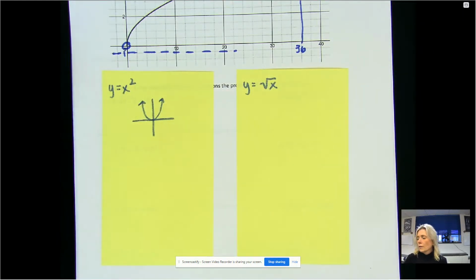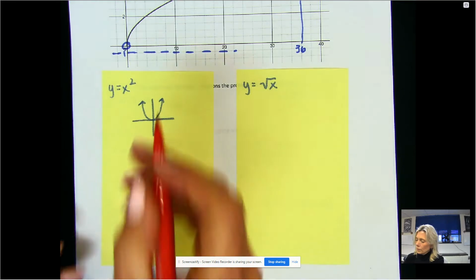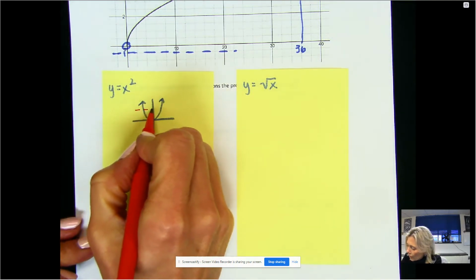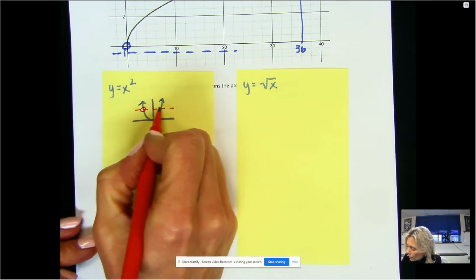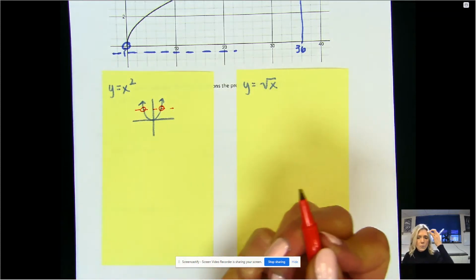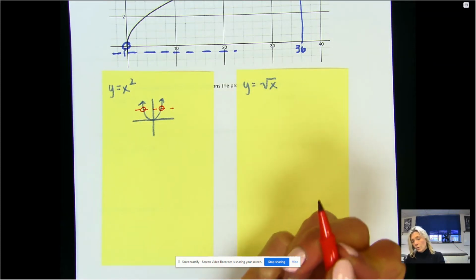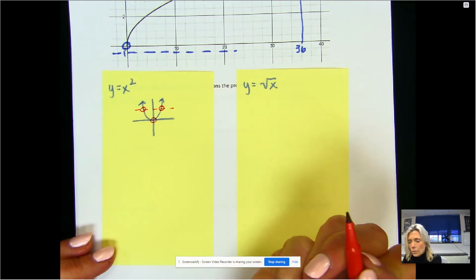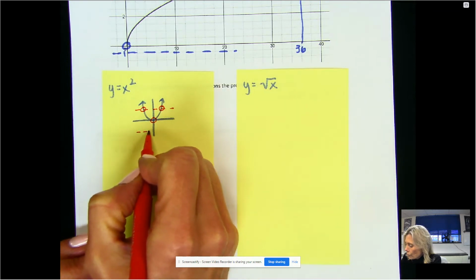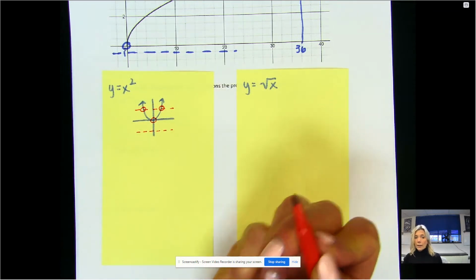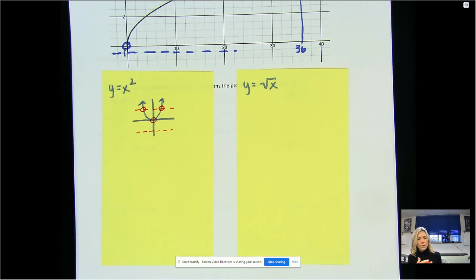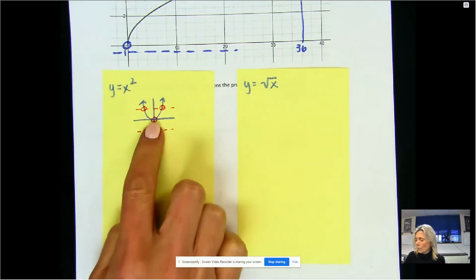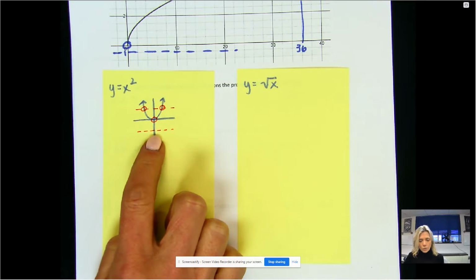And so it's possible for an x squared equation to have 2 solutions. So if it's equal to a positive value, there's going to be 2 solutions. Could have 1 solution if it ends up being equal to 0, or could have no solutions if it's equal to a negative value. So you can see like a negative, that function doesn't even exist in the negative parts of the graph. So could have 2 solutions, could have 1 solution, or could have no solution at all.